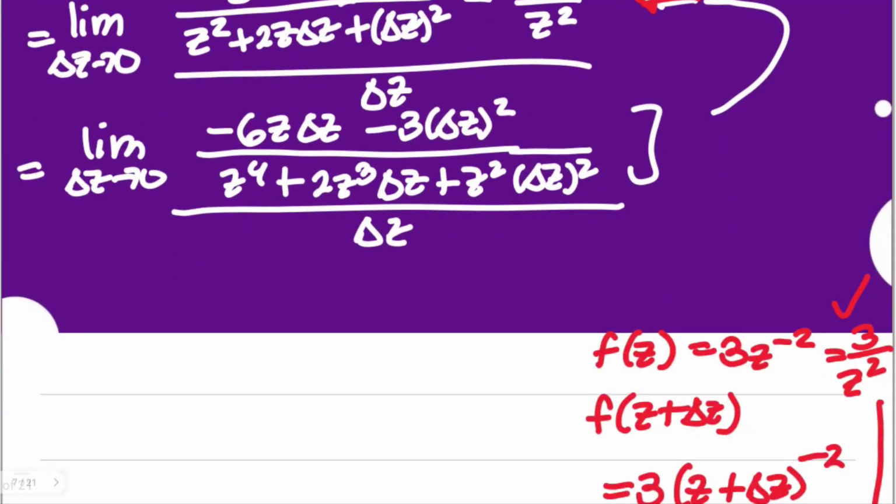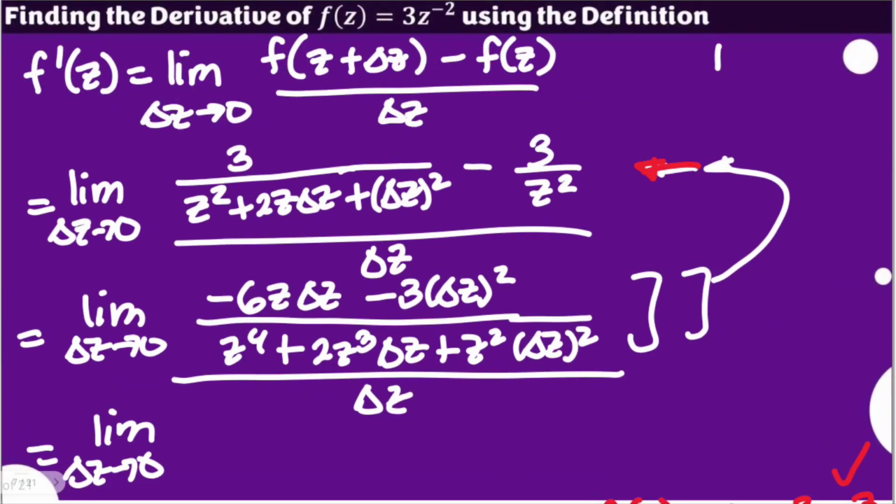Okay. Now from this, again, this is still here. So what we need to do is to remove that, or do some operations or methods that will actually remove that. How can we do this? This example is considered a nested rational expression. We have a rational expression within a rational expression. So what we can do here is to use the keep, change, flip method. So we keep the numerator, just like 1/2 over 3. You keep your numerator, change the operation to multiplication, reciprocate your denominator. Reciprocate the 3, so you have 1/3.